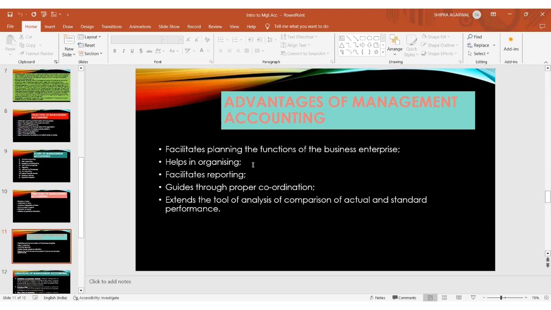The only thing is the bigger ones, they have a proper structured department for this management accounting. The smaller ones, they do not have a structured department, but they also plan for their own business, right? So some might have a formal department or formal hierarchies under the management accounting, and in others, the smaller ones, whosoever is the owner or the top most authority, he only will take care of it. But ultimately, every organization is doing this management accounting work for the betterment of their upcoming future.